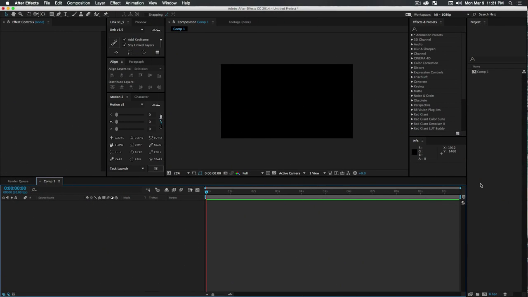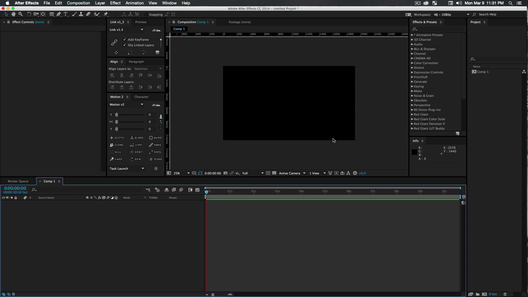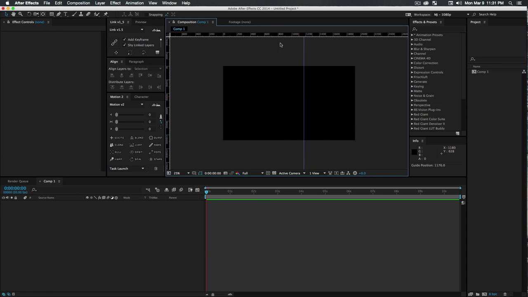So yet another really cool little feature of After Effects you may or may not have used is the rulers and snapping to the rulers to align stuff. So if you do Command R on your keyboard or go up into View and pull down the rulers, you can actually pull out guides just like you would in really any other Adobe program. And so now that you have these guides, what would you do with them?